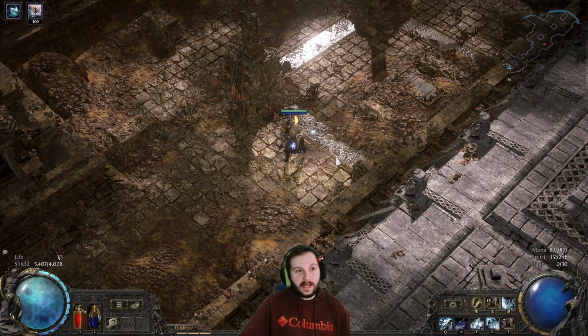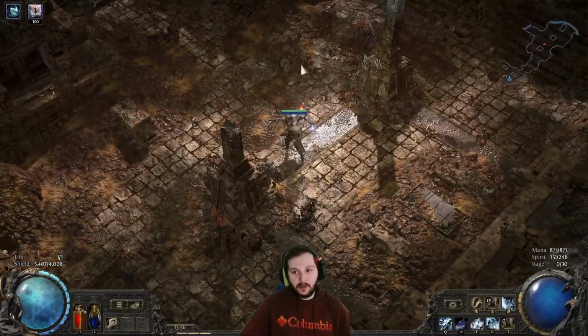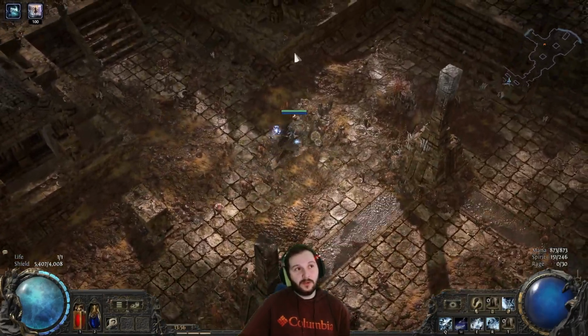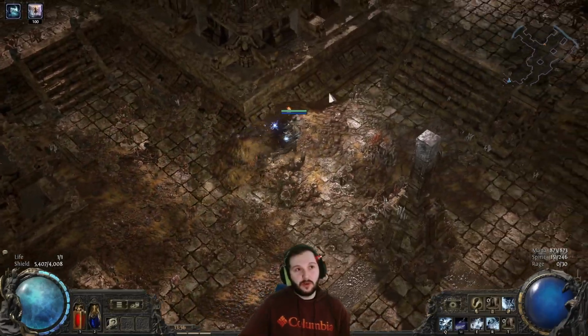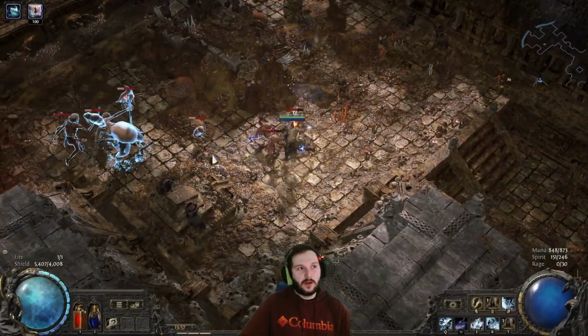Plus, it gives you flat added lightning damage, which is really good. So Resonance plus that is like the S tier, pretty much the only way to use Monk. It's so good that it's ridiculous if you don't use it. So that's pretty much what you're going to want to strive for.